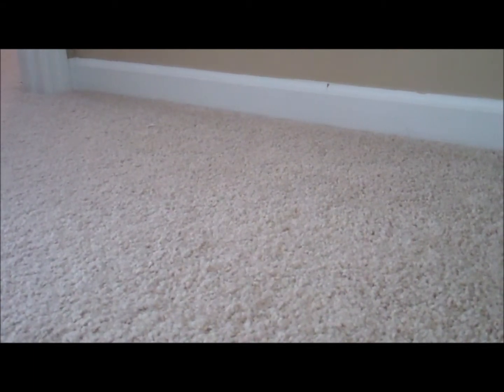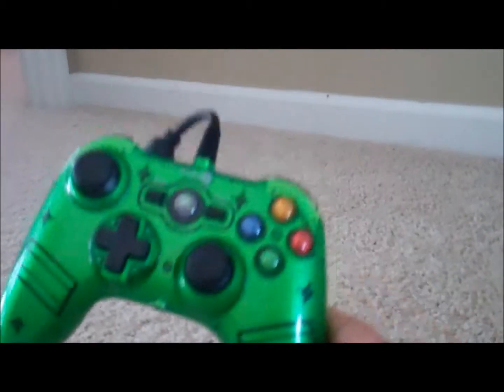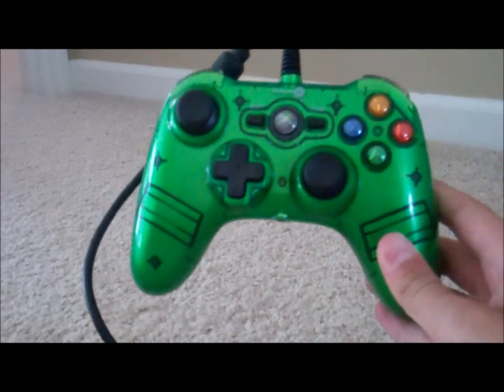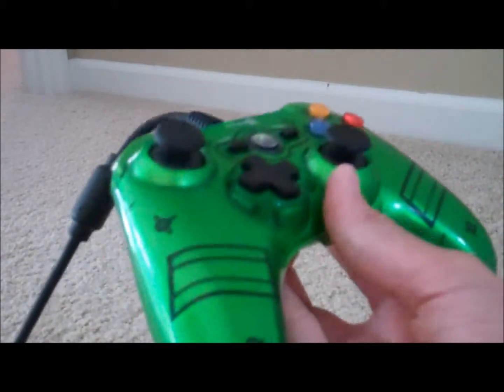Today I'm going to be doing a review of a certain type of controller that I got. It's called, let me check the name on the box here, a Mini Pro X, or EX, whatever you want to call it. But here's what it looks like. I can't get it at a really good distance, but this is what it looks like. It's a wired controller, so if you have a problem with that, oh well, because you can't get this wireless, because I'll show you why in a little while.